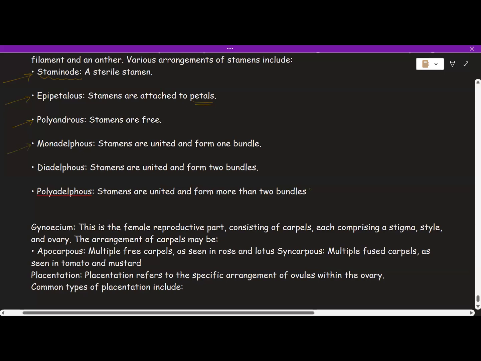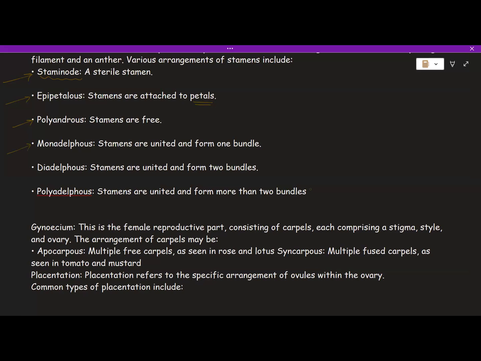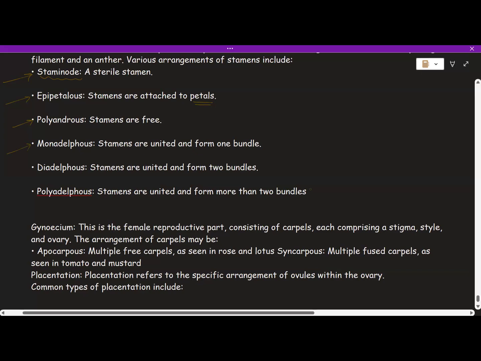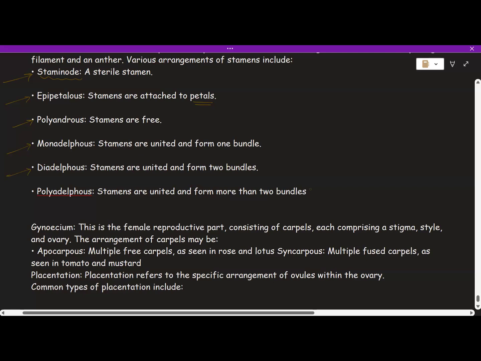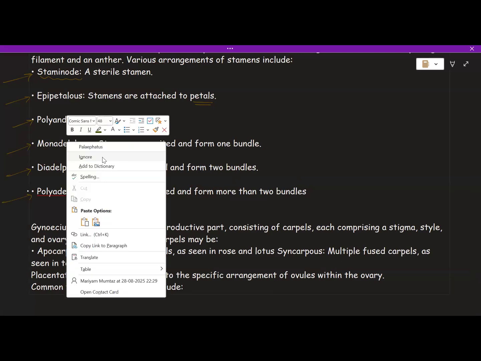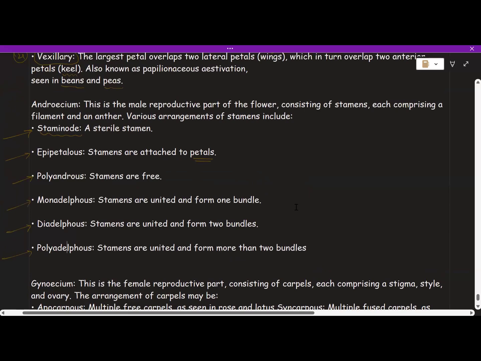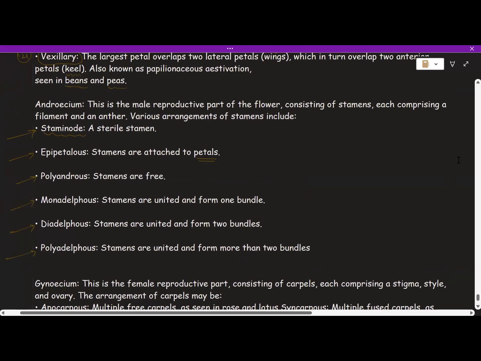Now see, many a times stamens can be present in bundles. So now the bundles can also vary. For example, if the stamens are present in one bundle, we call it monodelphous. If the stamens are present in two bundles, we call it diadelphous. And then if there are more than two bundles of the stamen, then we call it polyadelphous. So there are different kinds of stamens present and their arrangement is unique. Any doubts up until now, students, about the stamen part? No, ma'am. Sure? No one has any doubts?